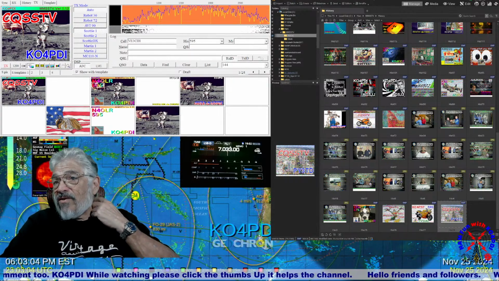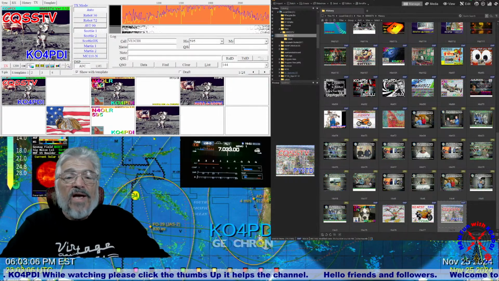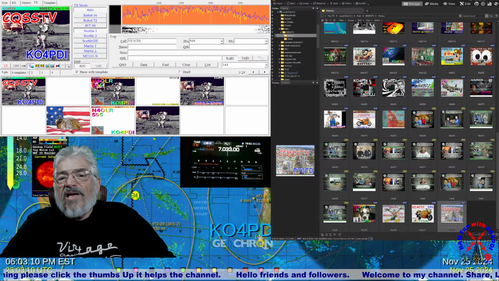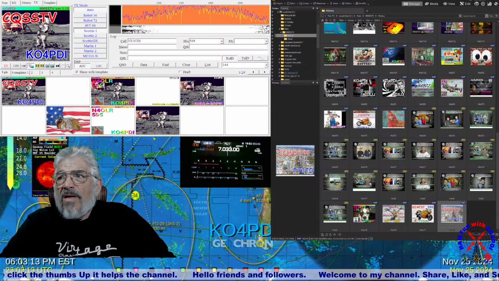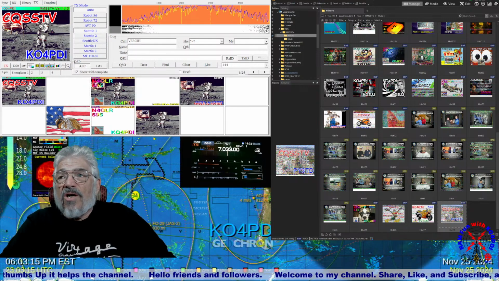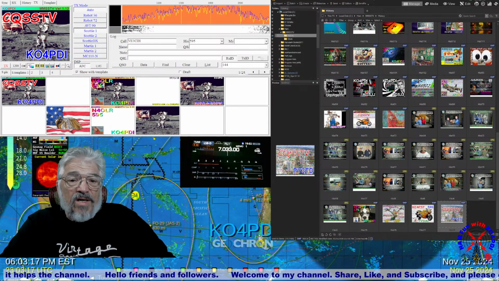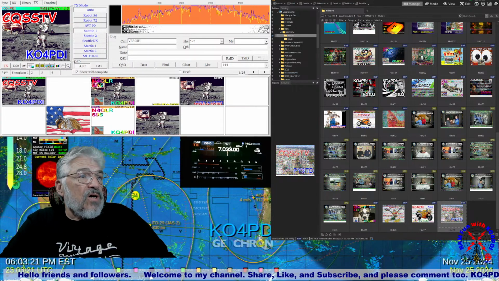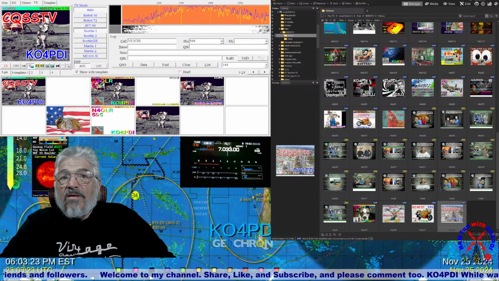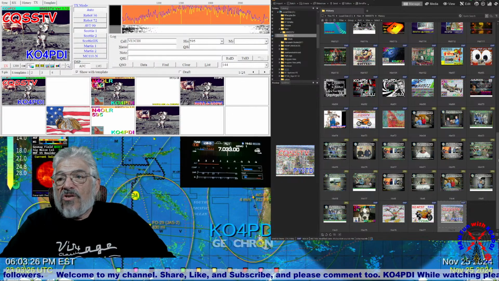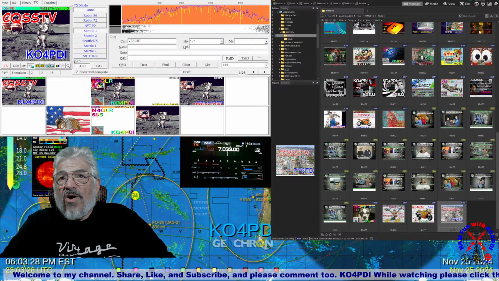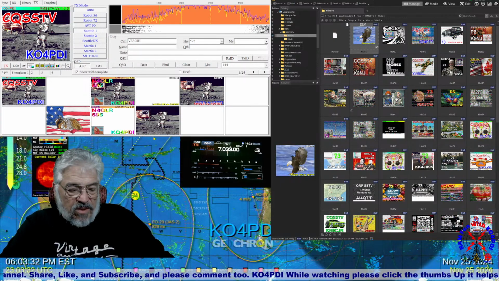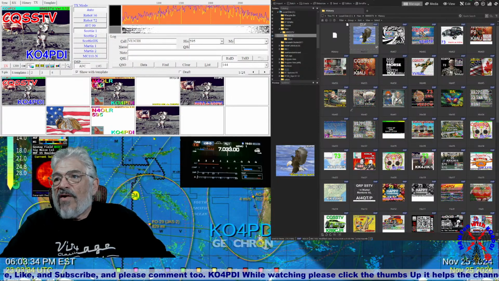Now, on the right side, you see a program that I use called ACDC, which is an image editing program, also a storage program where you can look up all your stuff. You're looking at a gallery of all my slow scan TV images that I've downloaded over the past day or so. I could scroll through them. You can see how many there are. There was this last one I got, this eagle. Oh my God, this was incredible. I'll enlarge that for you a little bit.